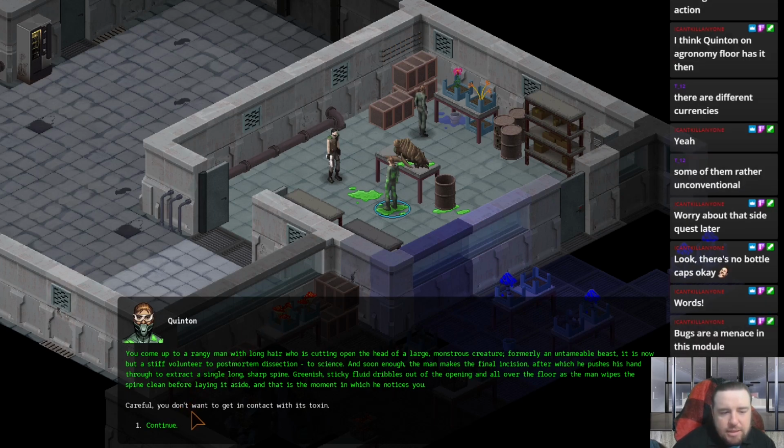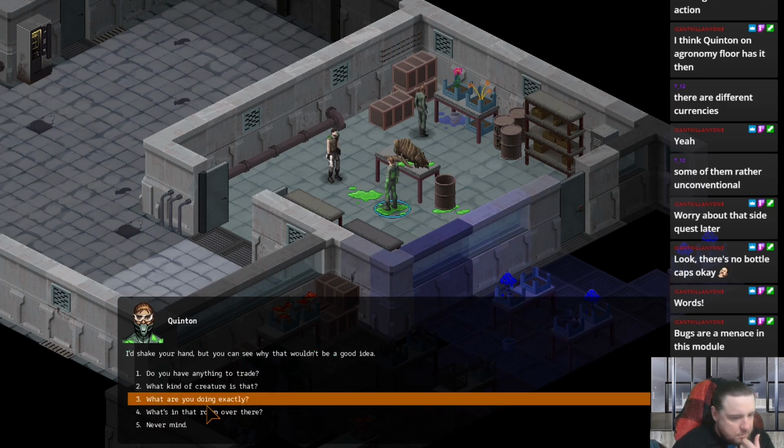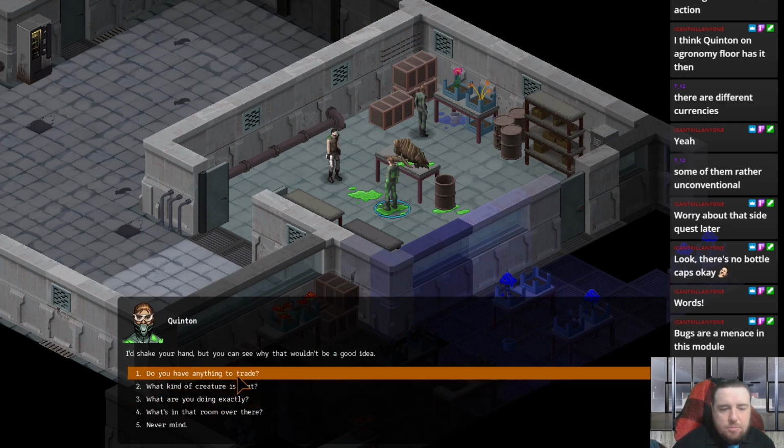Careful. You don't want to get in contact with its toxins. Continue. He returns to cutting through the creature as he talks to you. My name is Quentin. Don't bother introducing yourself. I know who you are. You're Dogbiter McGillicuddy, and just got admitted to the station. I take your hand, but you can see why that wouldn't be a good idea.